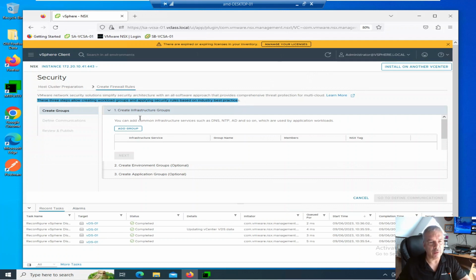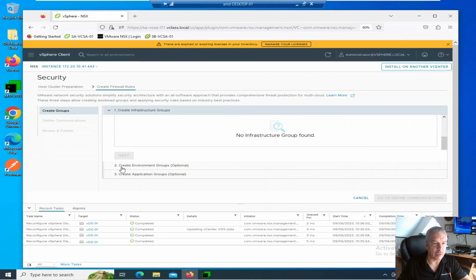Create infrastructure groups, which would be stuff like your DNS servers, NTP, Active Directory. And then you can create environmental groups, and application groups as well.